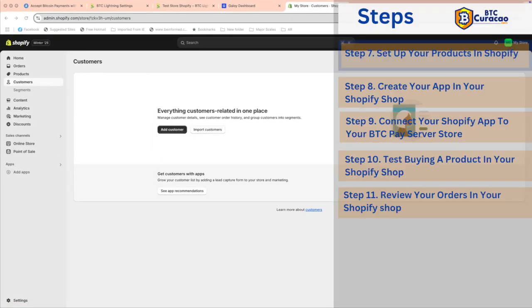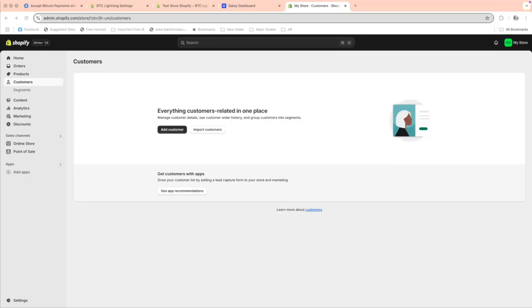We're now going to set up our products in our Shopify shop. What we're going to do is we're going to set up some t-shirts as a product, and we're going to configure that $1, and we're going to make sure that we can sell these products.